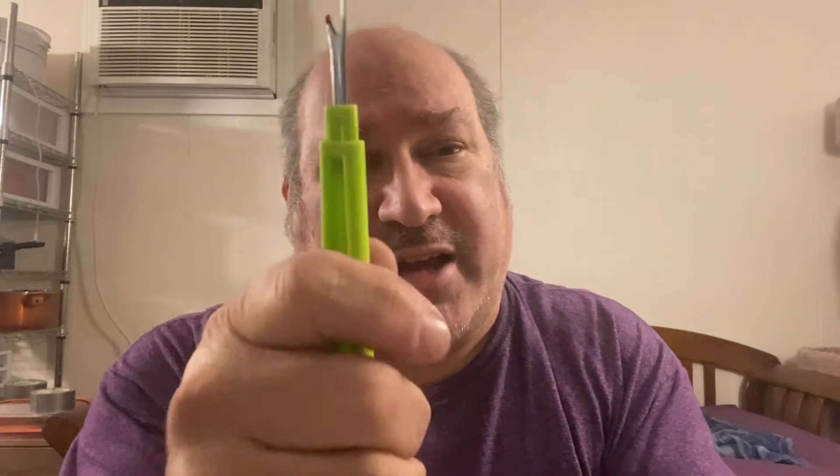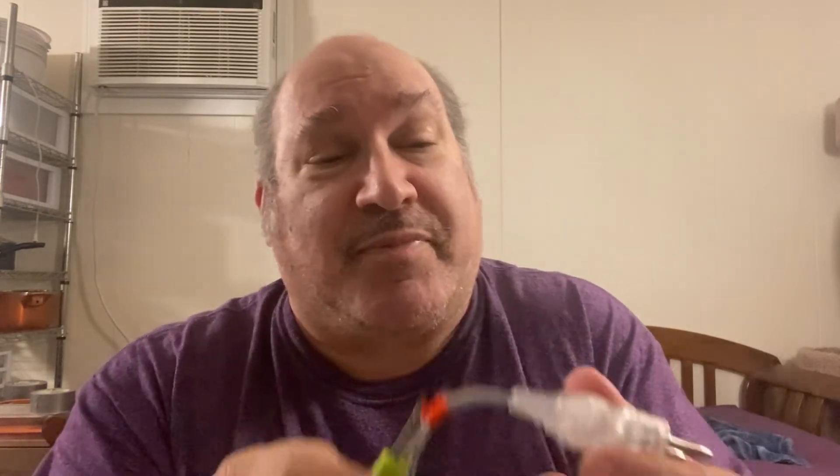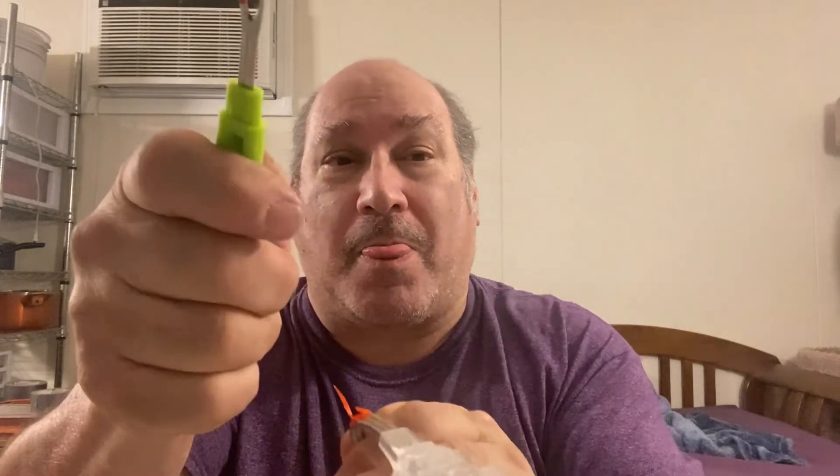So what you do not do is pry it up. You take the point of the seam ripper, put it under the tag like so. You're not going to pull up — you're going to push forward and let the blade cut it. Do not point it toward yourself. If you do, you'll stab yourself. Cut away from you, so if it pops loose, you won't hit anybody, like this. Boom. And that comes off.